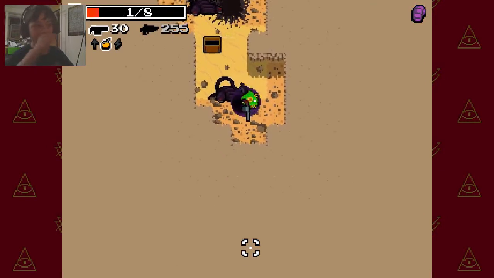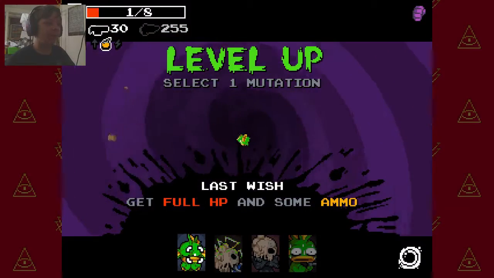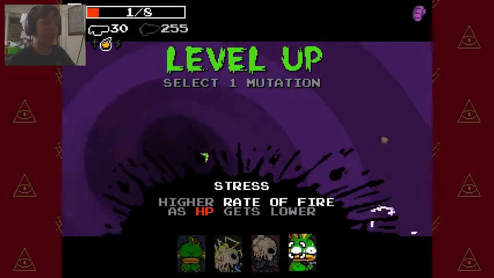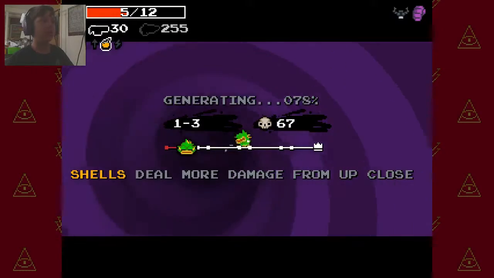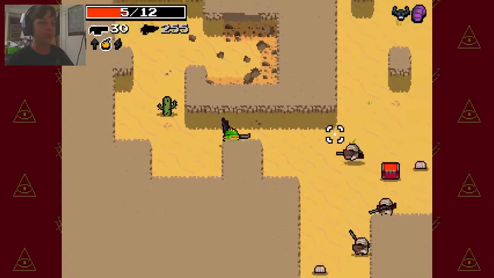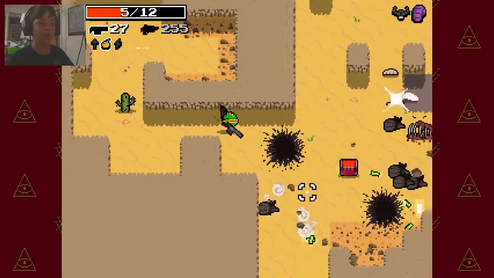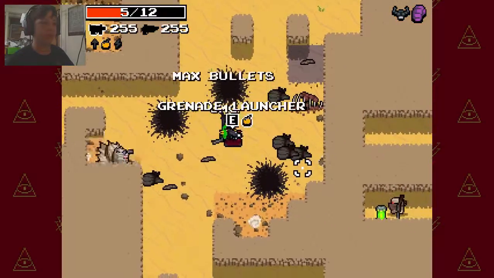Oh, here's the little portal thing. I guess these are my mutations. Full HP and some ammo. Energy weapons deal more damage. 4 max and higher rate of fire as HP gets low. I think that'll do good. I guess I gain some HP when I go into a new level. But let's use this thing. If it doesn't hit anything, I guess it blows up after a specified amount of time.